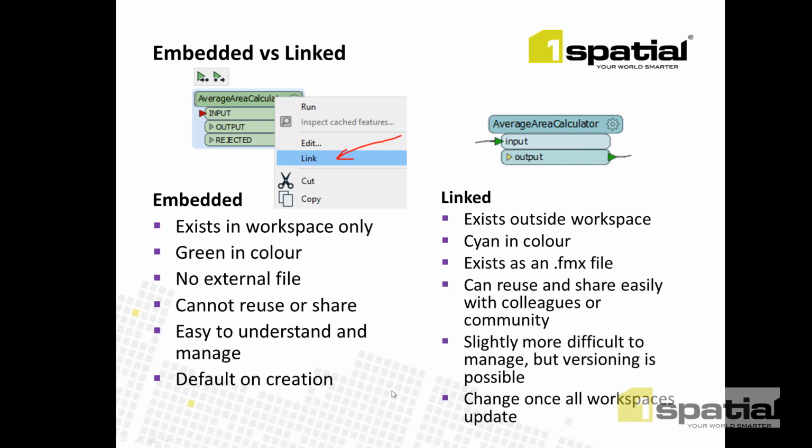Well, an embedded transformer, the definition of it is stored in the workspace. Now it can either be embedded without being exported, or you can export it and then embed it. And it means that if someone makes a change to the transformer, it won't then subsequently change in your workspace. Now, typically embedded transformers don't have an external file with them, but you can take a custom transformer and embed it even if it's been exported.